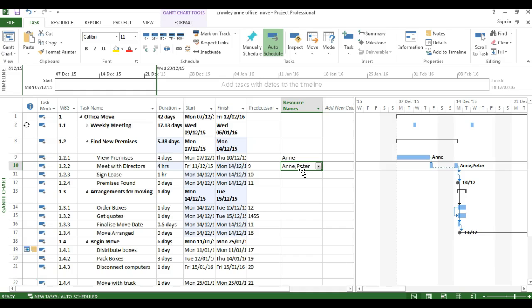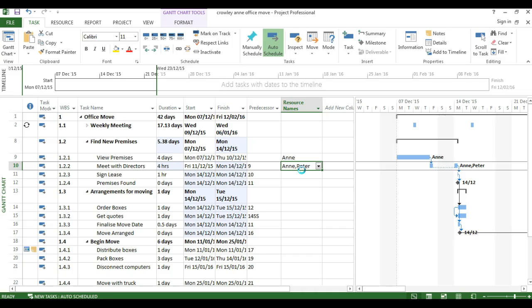It's important to note that if two people work on a task, you need to assign those two people simultaneously. If you assign one and realize there's a mistake and you need to assign another, the recommendation I would have is that you delete the one that's already assigned, and then you come out of the task, go back into the task and assign the two simultaneously. It can avoid some complications with Microsoft Project.